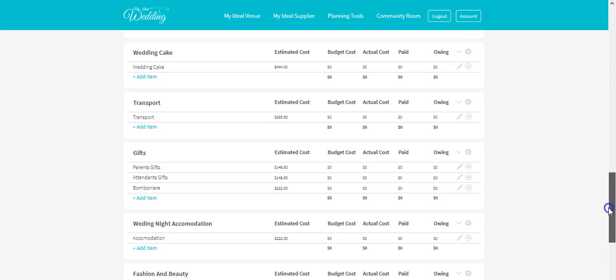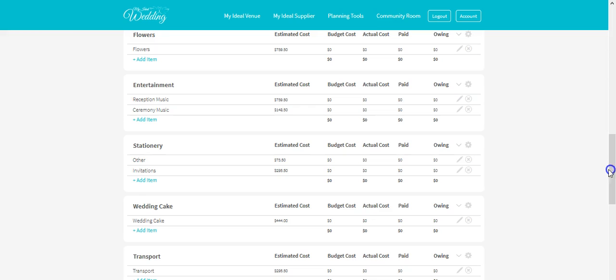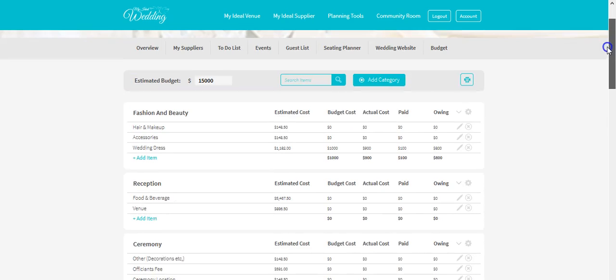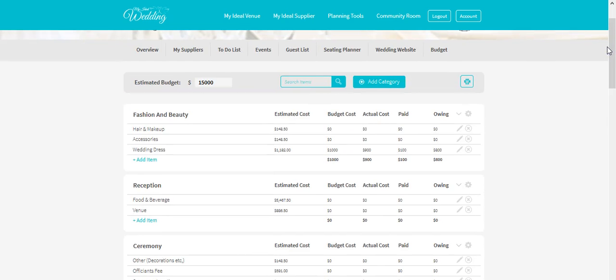You can also then quickly look through the list and just see if there's anything there which you haven't put any costs in against, which have still got to be added in. But perhaps if you go through initially, put in the figure up the top, get the estimated costs, then maybe go through and put in a budgeted cost that you think you want to allow for in the budget, and then you can work from that and put in the actual costs and work out how much you've paid and how much is owing.